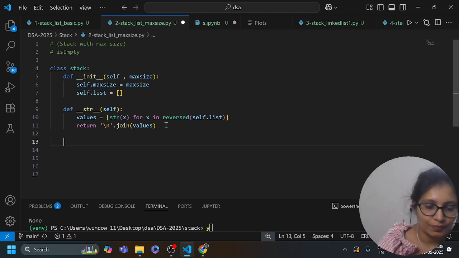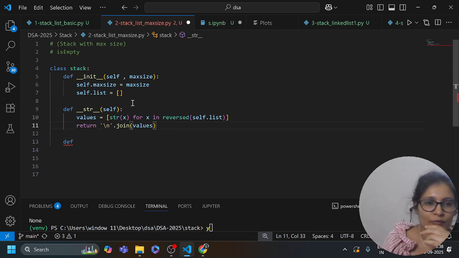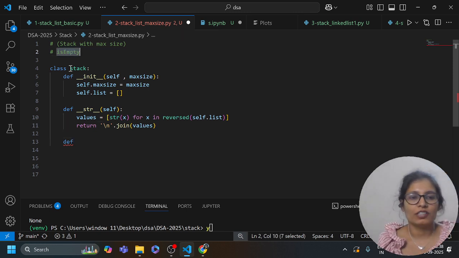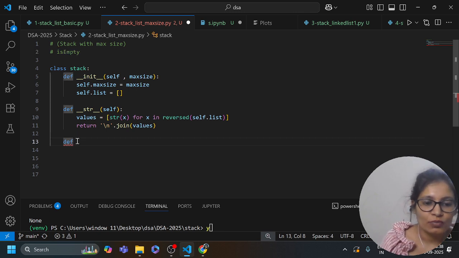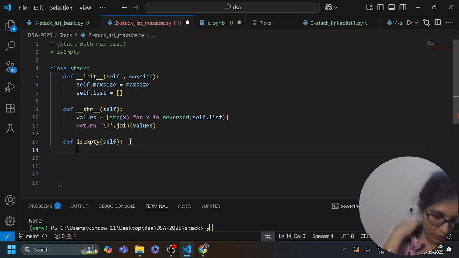After this function I need to create another function which is used to check whether the stack is empty. The function name is is empty. self is the parameter of this function.